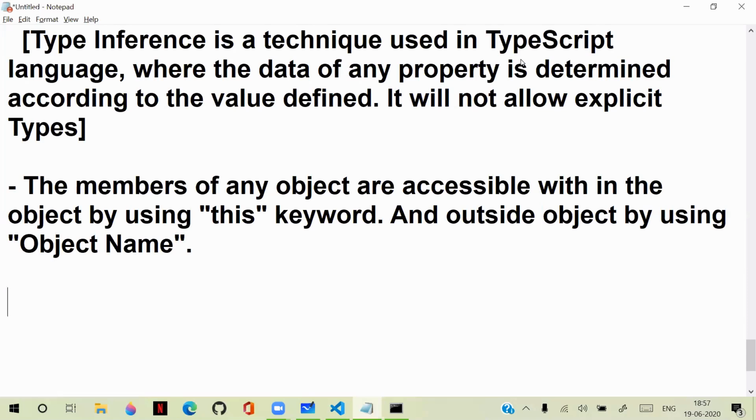That is important. That means if you want to access the members of an object, there are 2 cases. If you want to access inside the object, then use this keyword. And when you want to access outside the object, then you have to use the object name.